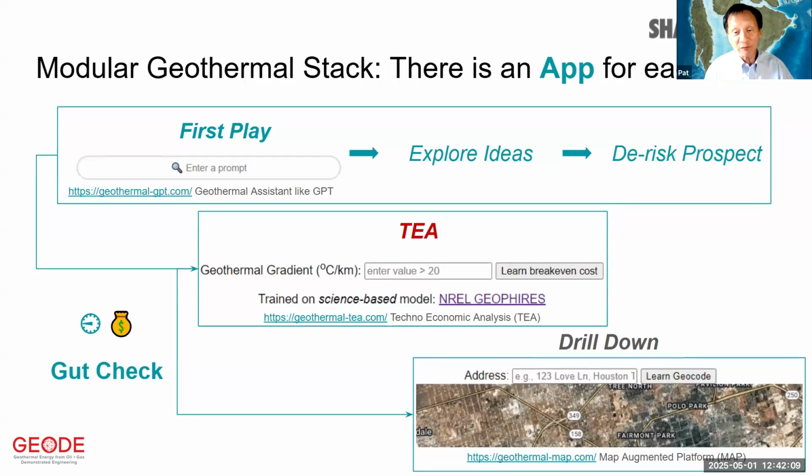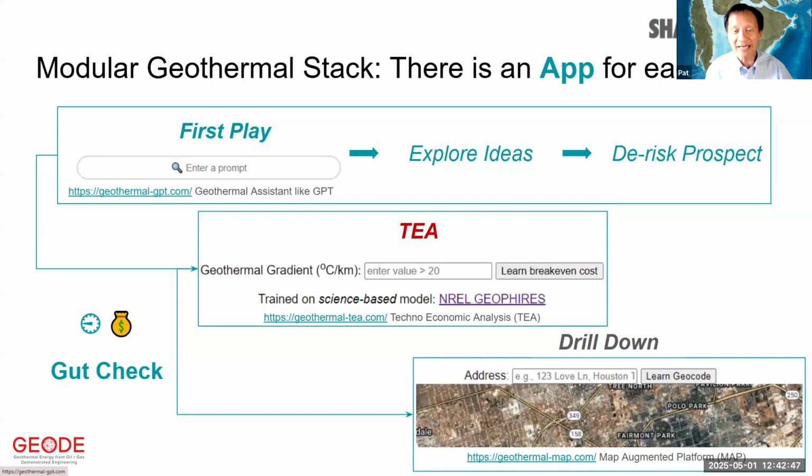Okay, so really, this is a simple mapping of what I would consider a typical exploration workflow. And for each one of these tasks, there's an app that goes with it. So when I said a suite of tools, actually, it's a suite of apps. For example, first, many of you, I'm sure, have used ChatGPT or something similar to interact, that's generative AI. And here we have trained a particular one focused on geothermal. If you go to this link, you see a web app, and you can just enter, like ChatGPT, and ask something about Texas, about geothermal opportunities and areas.